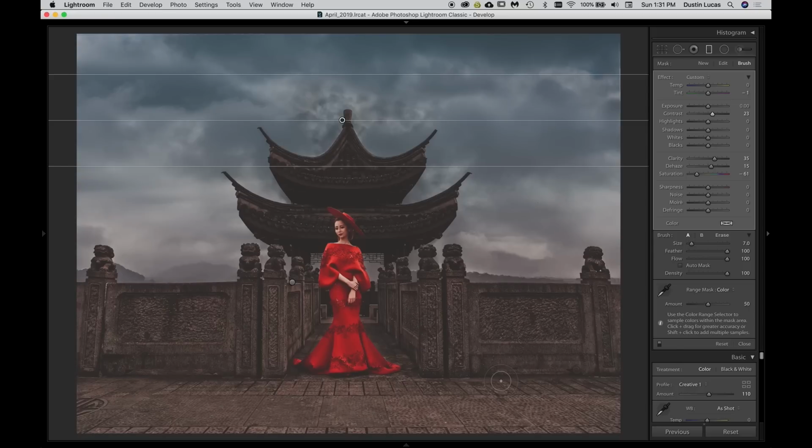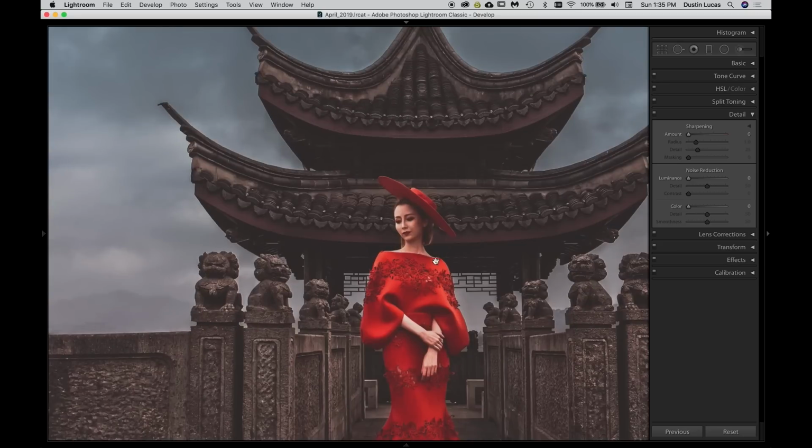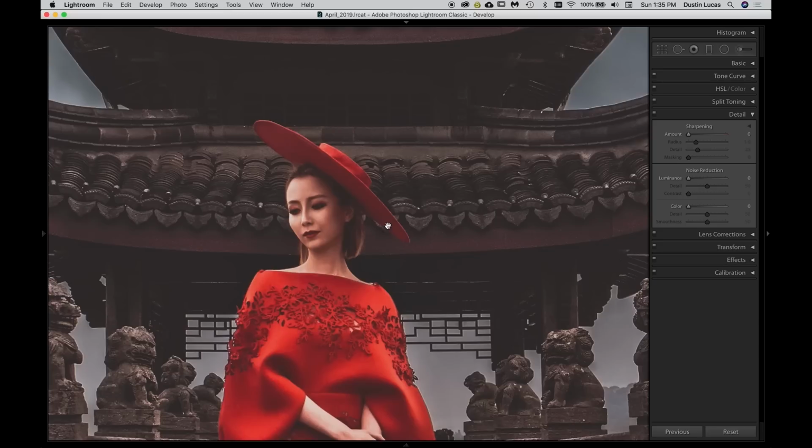All right, we've already spent a good amount of time on our image, kind of explaining things and going through. We are on tip number 5, finally. This is the masking, sharpening, and using noise reduction. So just jumping into the details panel, we're going to have an exclamation point next to our image because you want to be working 1-to-1 or at 100% on your image.